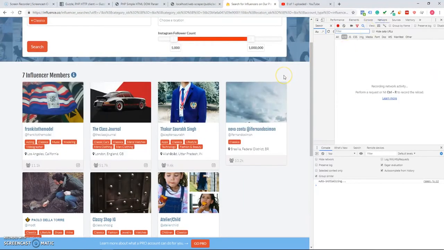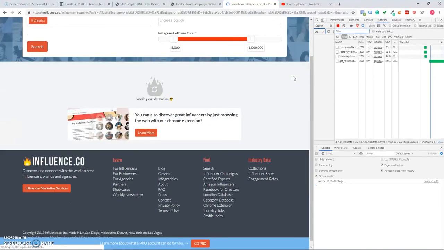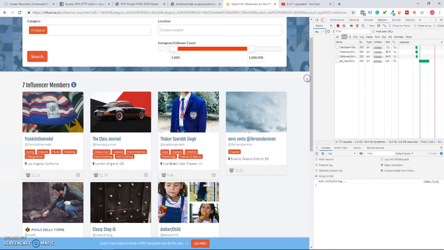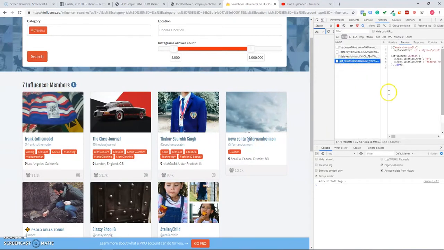Now the network tab can show me useful information about requests being sent on this page. And I am specifically interested in the XHR tab here. Now it shows nothing because I need to refresh the page once again. Let me refresh the page and voila, I can see all kinds of requests being sent here. And I already see an interesting one. It's called get results. Well, let's see what it means.